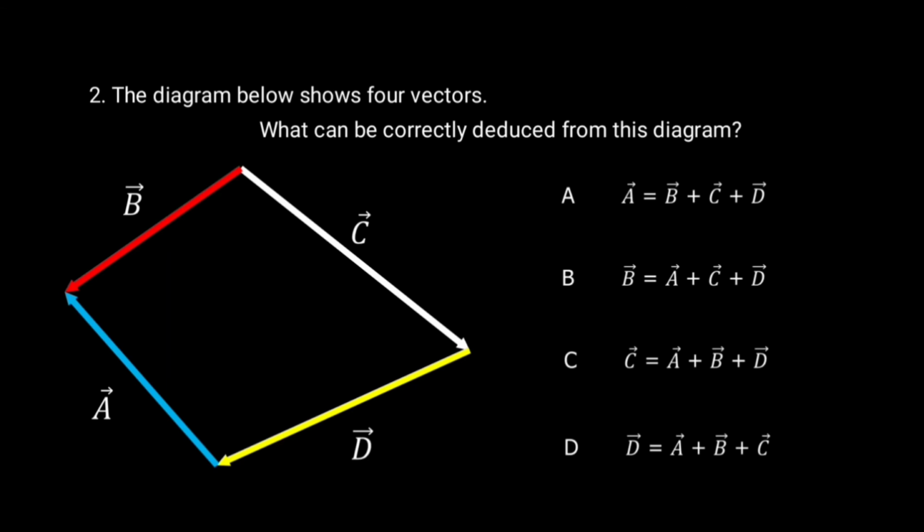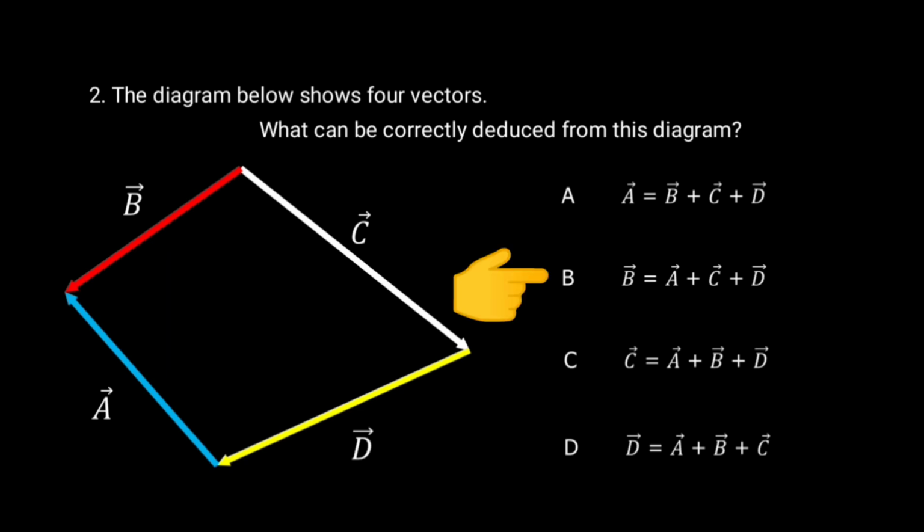So here is vector A. Vector A is not starting from the tail of vector B. It's actually starting from the head of vector D. It's between a head and a head. So vector A cannot be the resultant of any vectors, because it's starting from the head and it's ending at the head. We know that the resultant will start from the tail of one vector and end at the head of one vector. Let's try out option B.